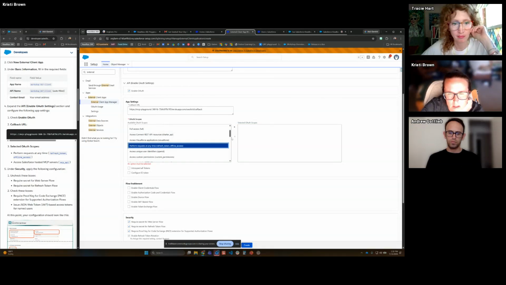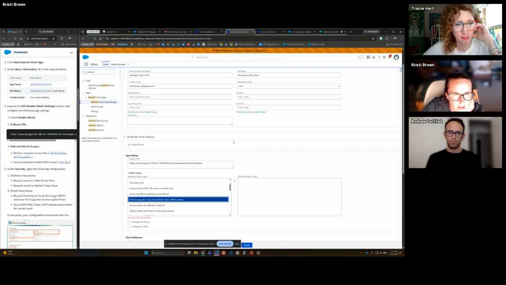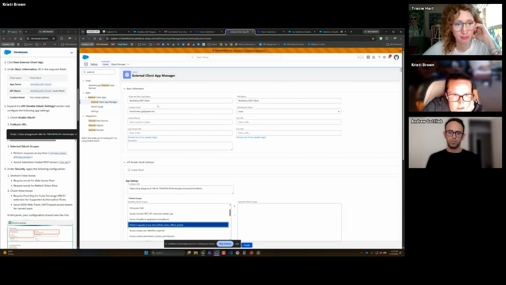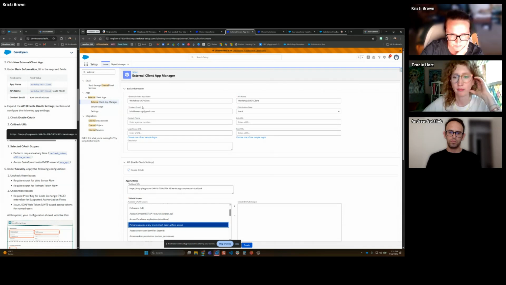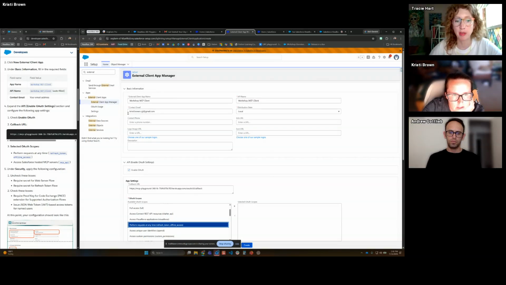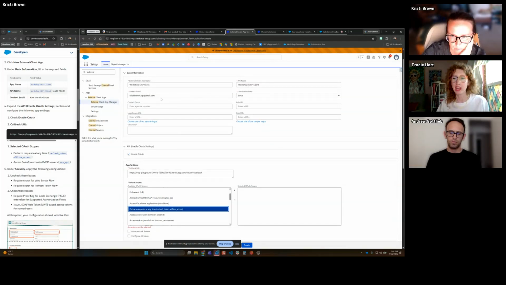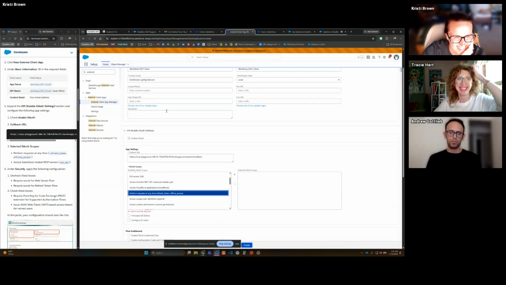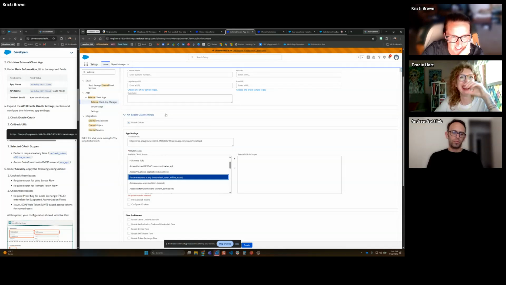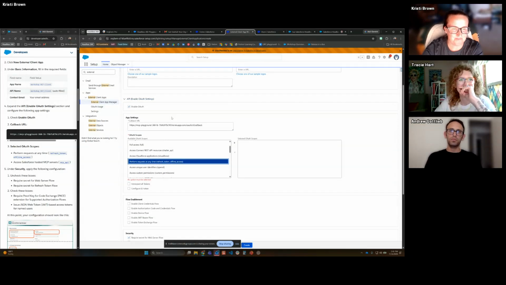I'm doing the external client app manager, and I entered the Workshop MCP client. What did you put as the contact email? Oh, you can just put your email address. Yeah, it doesn't really matter. For the workshop, your email for your company, think of like a shared email. It's not going to email you anything, so it's really just there as who's responsible for this app. Who do we yell at? Who gave too much access?